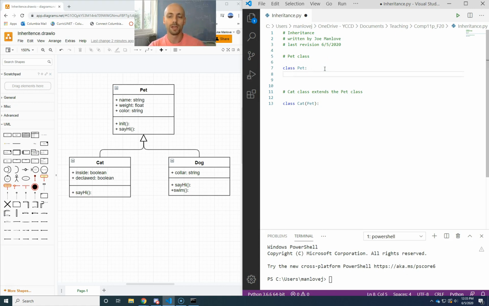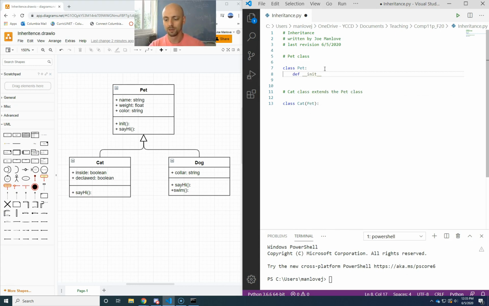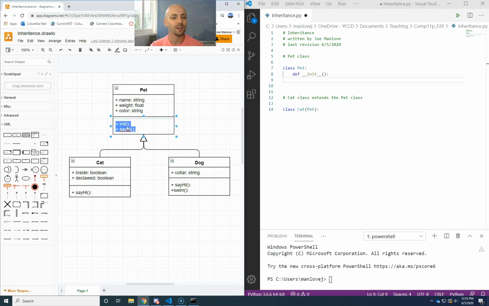So when I put my initialize method in here, I'm going to define an initialize method that takes nothing, and what it needs to do is set a name that is a string, a weight that's a float, and a color that's a string. And really, I screwed up. I said it takes nothing, and it should at least take those things, right? So this is going to take a name, a weight, and a color.